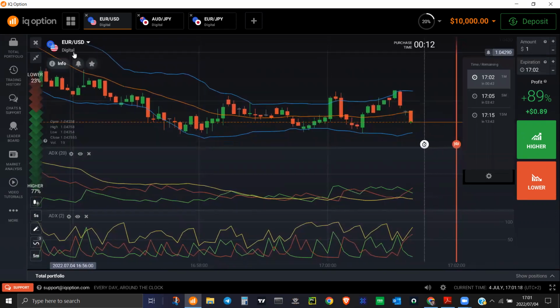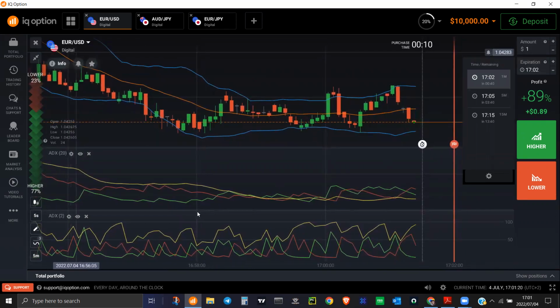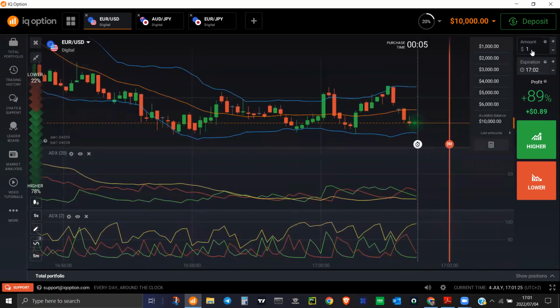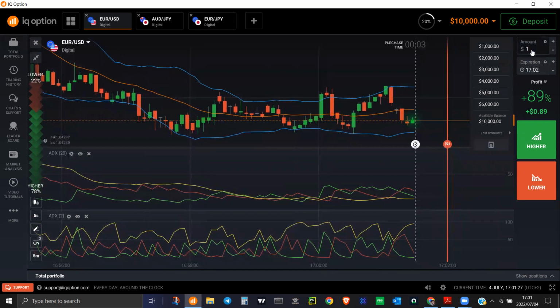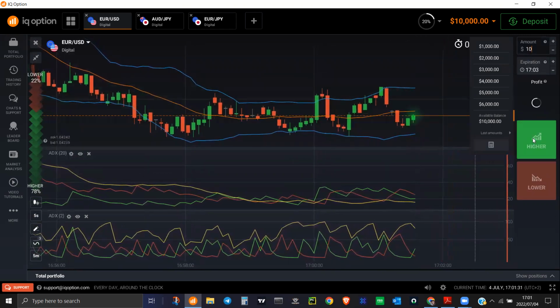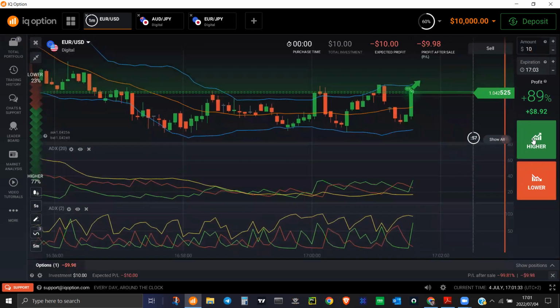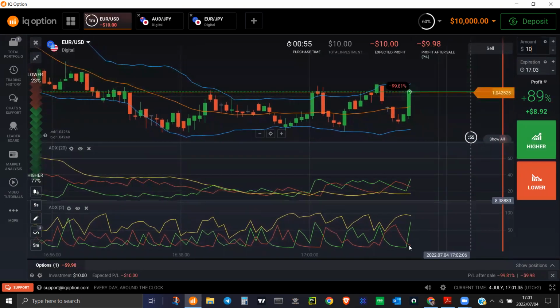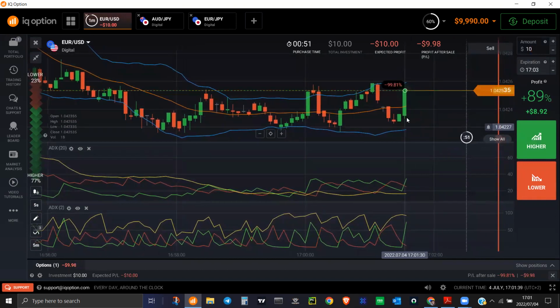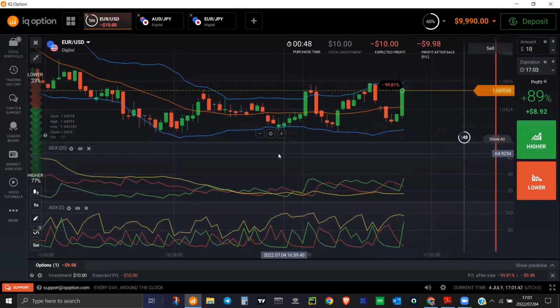I should change to digital. Okay, there we go. It's about to get to the red. So let's just use 10. Okay, it's below now. There we go. I'm sure you saw that my entry should have been here, but it's still gonna work out. You'll see it's still gonna work out.